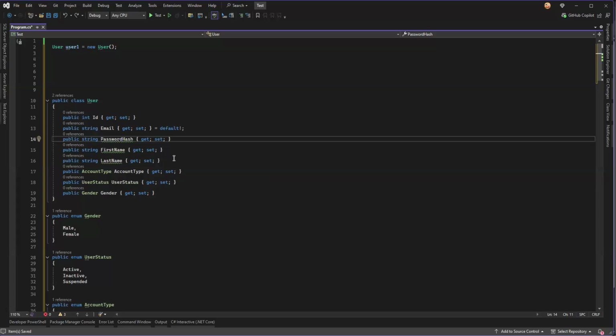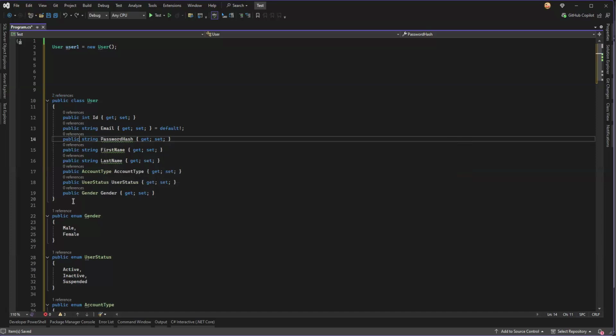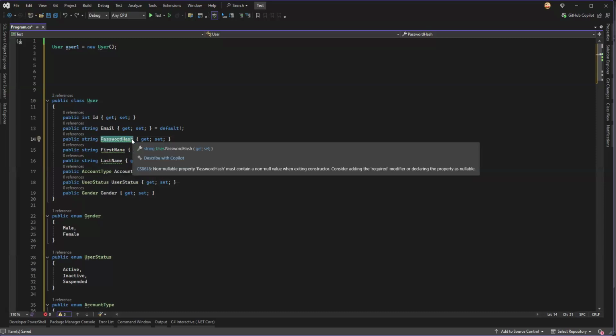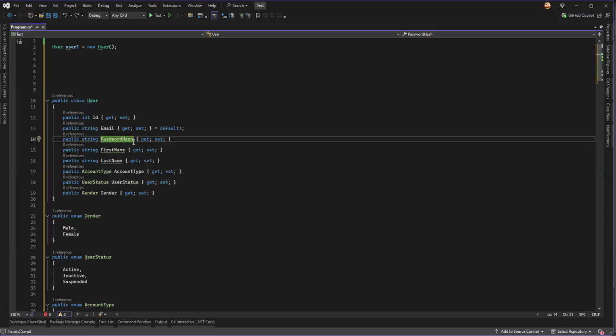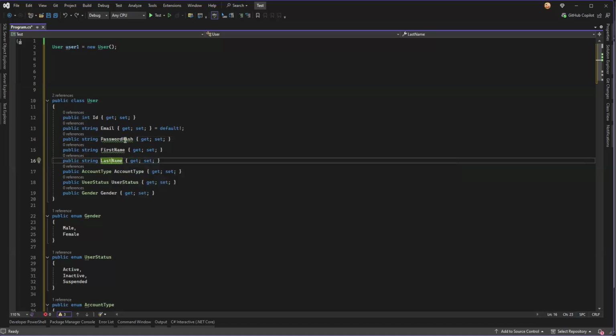You were not following up. So it's going to have a nullable error. It means there's a possibility of creating this user, but the password hash will be null, if the user does not assign a value for password hash. Same thing with the first name, the last name, and all.